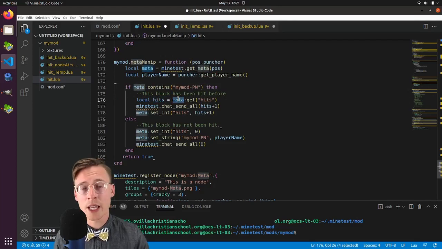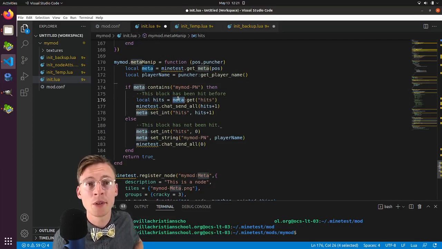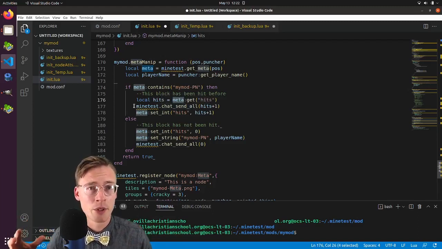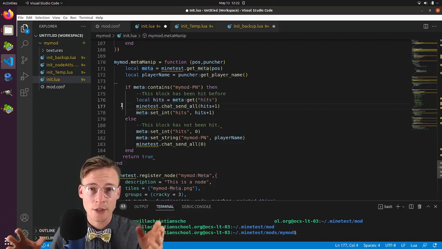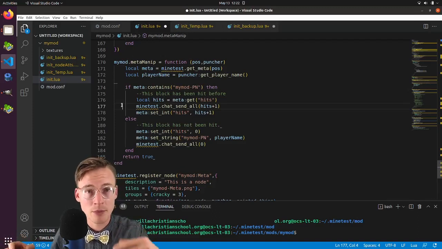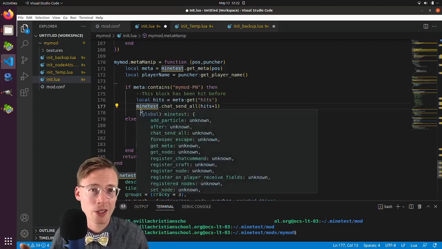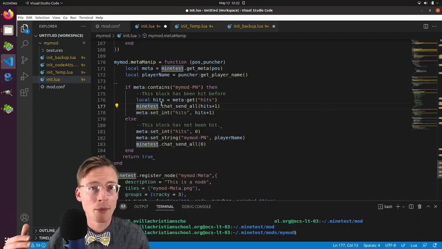So in this case, we're actually pulling information out of the node with the tool called get. So hit meta colon get. It says, what do you want to get? Well, you give it a key name, and then it goes and gets that information and dumps it to this variable. All right, so then I've got this number, right? So this is going to change, right? Every time that we hit this, we want it to go up one.